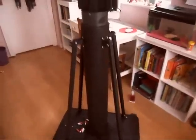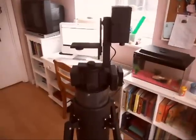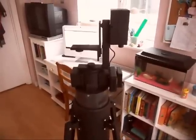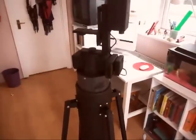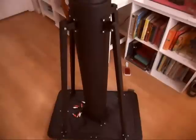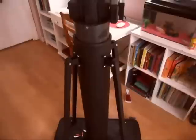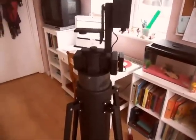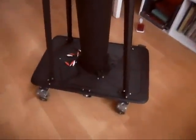We have a motorized head modified to fulfill the requirements. We can get a full 360-degree pan and as far as tilt, we can get 200 degrees. Mounted on it is a full HD transmitter with its own power supply. There's a telescopic mast that can rise up all the way to one meter 80, maybe one meter 85 centimeters to the base of the camera, with sturdy support from all four sides.